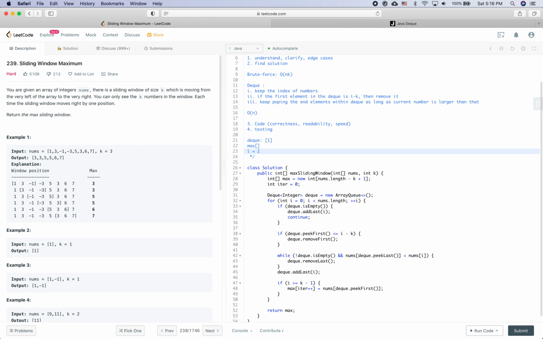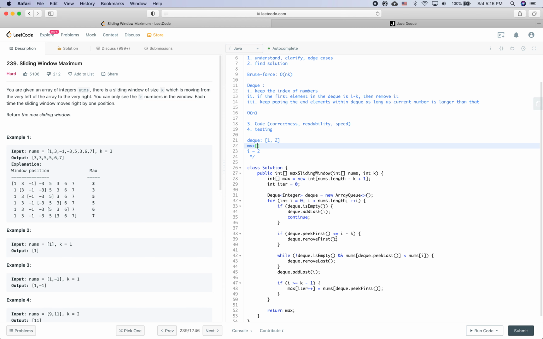So next time when i is equal to 2, we see that the dq is not empty, and the first one is not out of the range. The current last element is larger than it, so we are going to add the 2 into the dq.